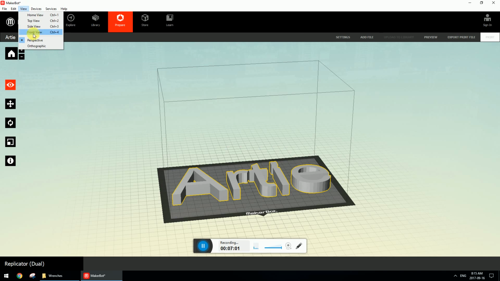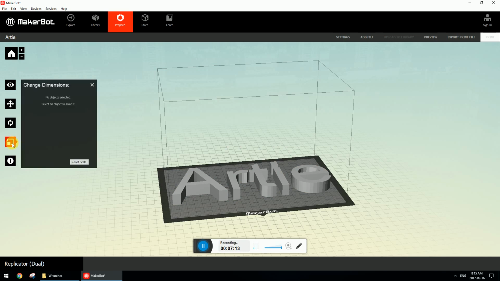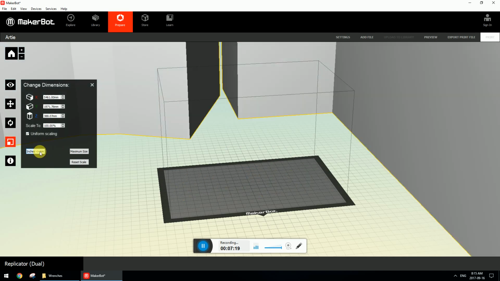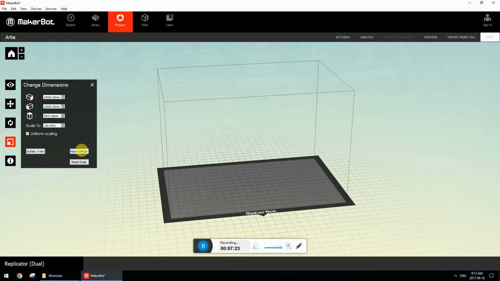What else here? All the different previews, orthographic, edit, nothing really right there. That's fine. Background service, that's fine. Okay, so a couple of these things here. This one here, change dimensions. So you can see here if you had uniform scaling, you can do stuff like inches to millimeters. Whoa, right? So that's all 20 inches now instead of 20 millimeters.